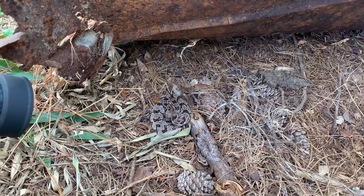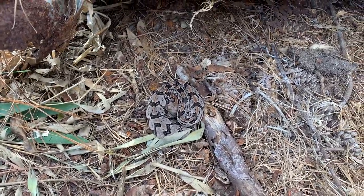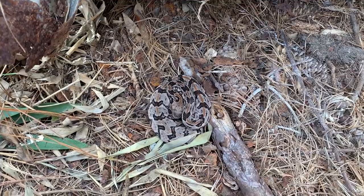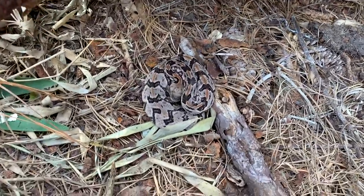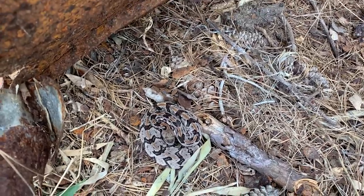It's still really cold, probably in the low 50s, but sure enough, first rattlesnake of the day. Think we'll see more? Hopefully, I think we should. Good looking little canebrake. Really nice stripe on that guy. We're gonna leave this guy right here, gently set his tin back down and see what else we can turn up.